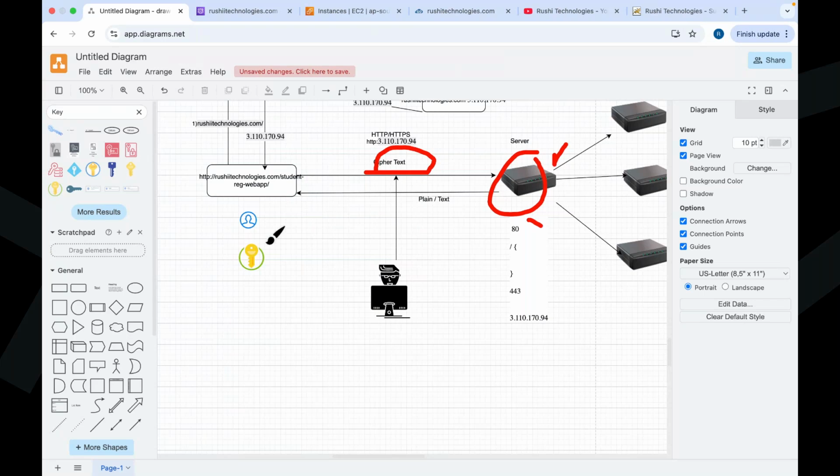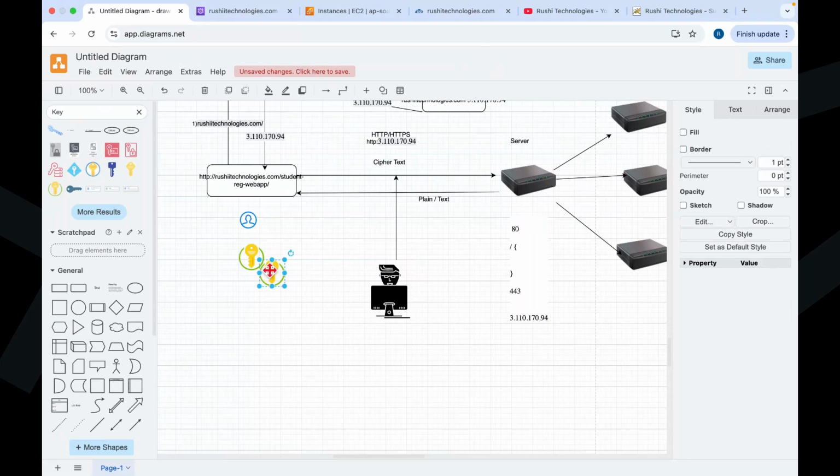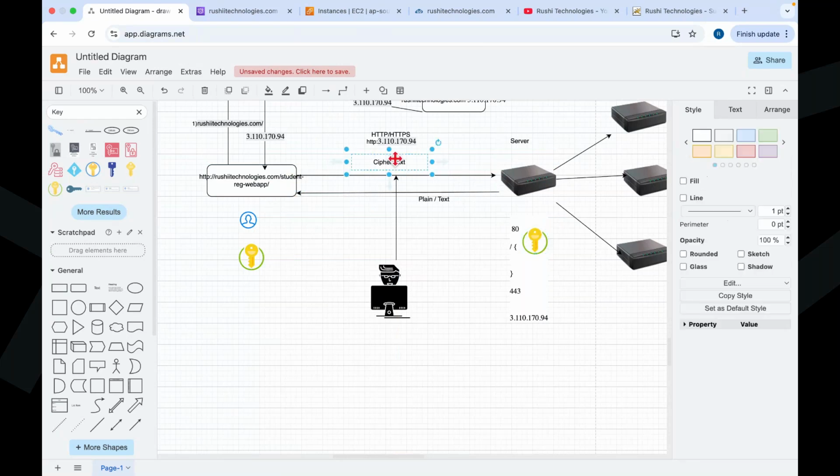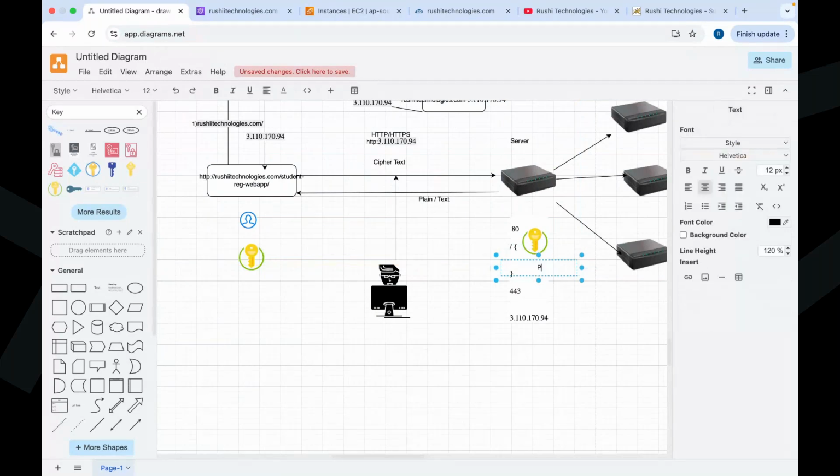So the client also has to send this key over the network to the server. Then only the server can convert the cipher text back into plain text. Otherwise, the server cannot understand what type of data you have sent.